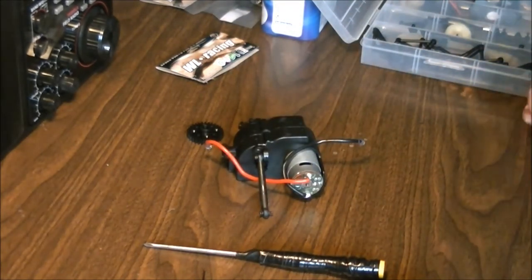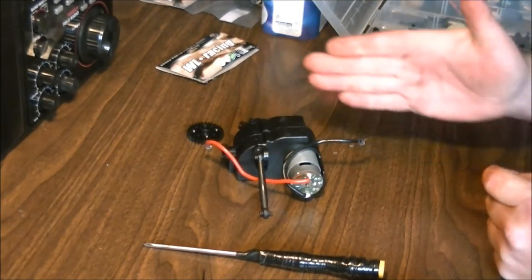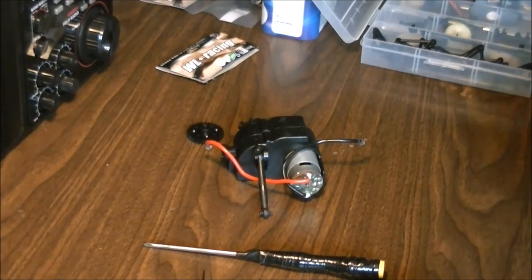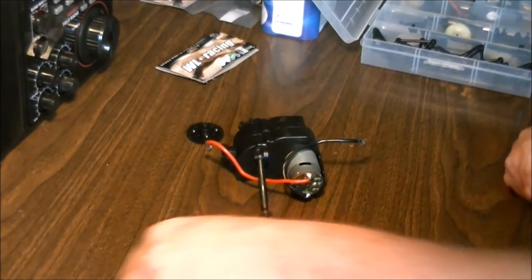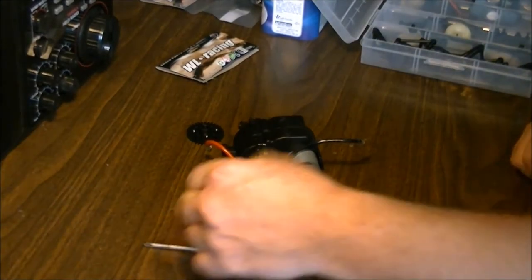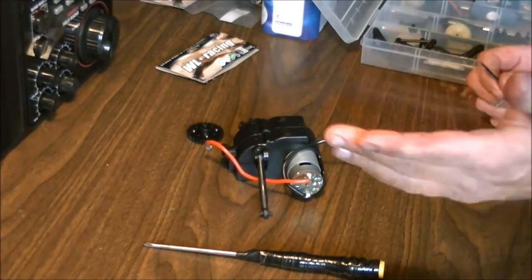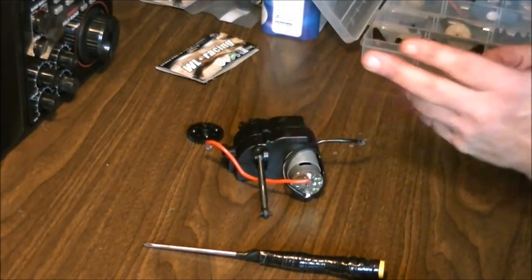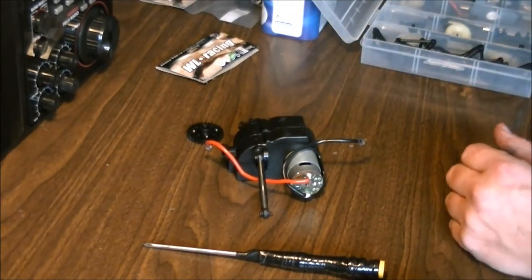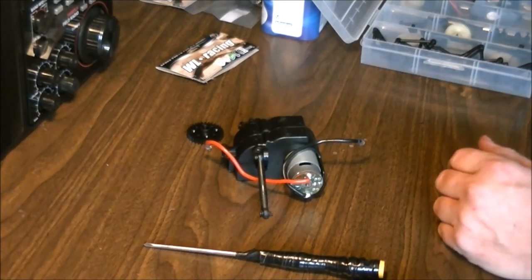Now sometimes you'll have to take the motor out of the mount, clean sand out of there. Just make sure everything is really super clean and when you put the new gear in make sure that the height is balanced against the brass pinion so that it sits even top and bottom. And make sure that allen screw for setting it goes on there really nice and tight. Otherwise you're going to get that floppy thing going back and forth and you're going to shred a gear.